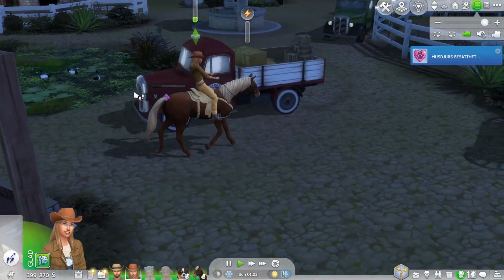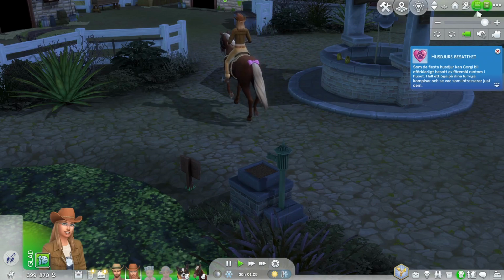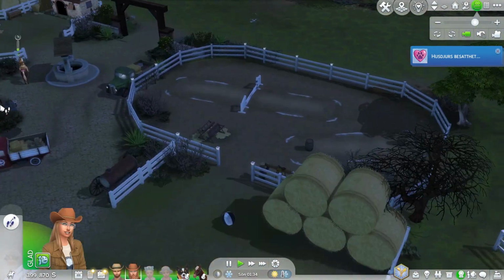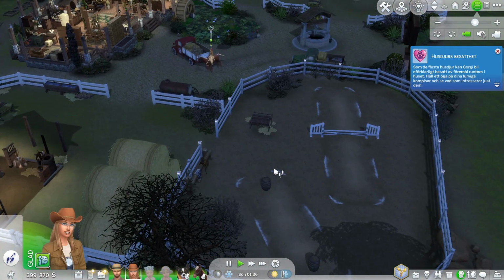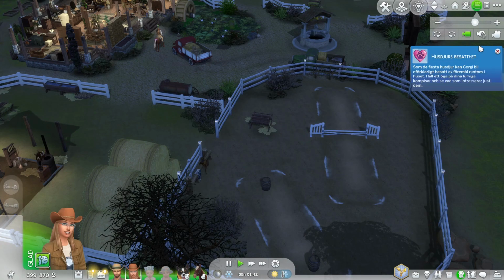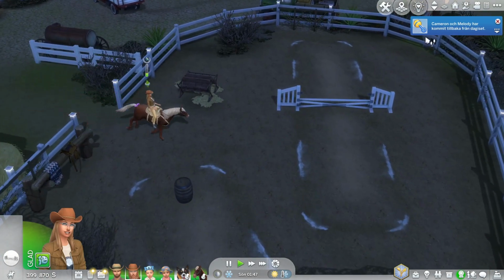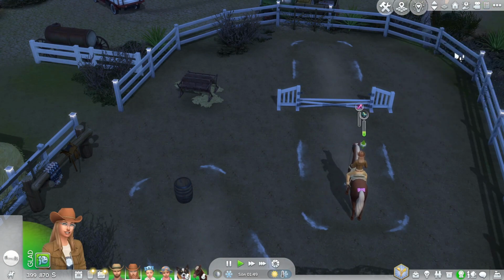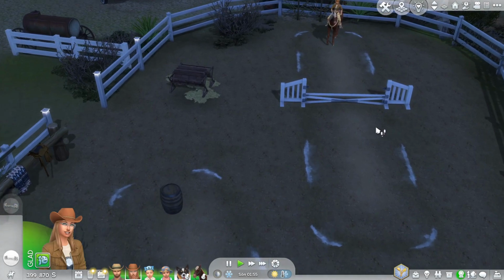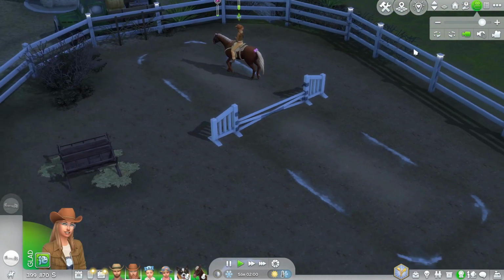Let's go over there. Oops. Let's see, what do we have here? We can go over here. We can try and see if we can practice. Oops. Horse didn't want to do that. Let's try again.